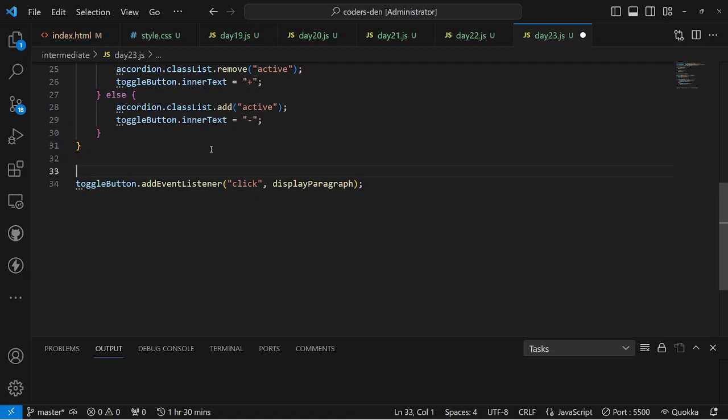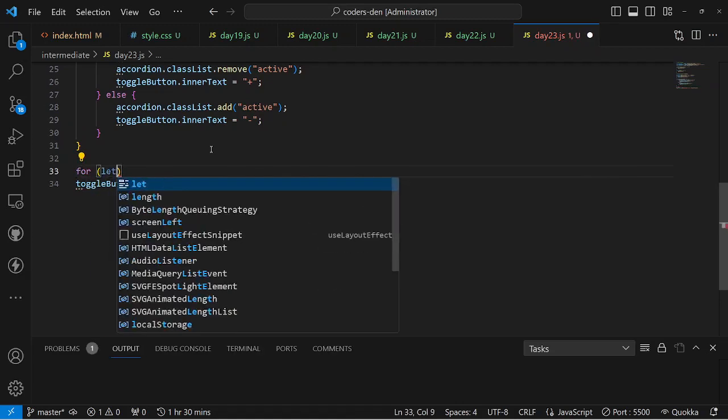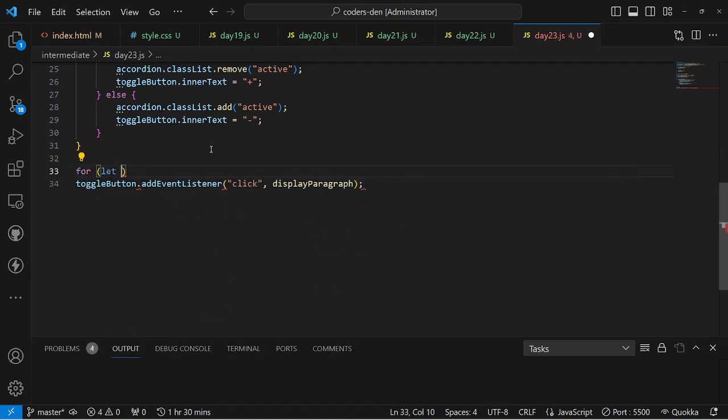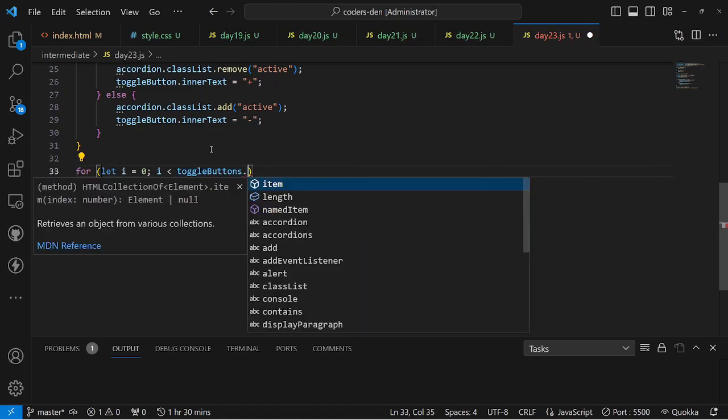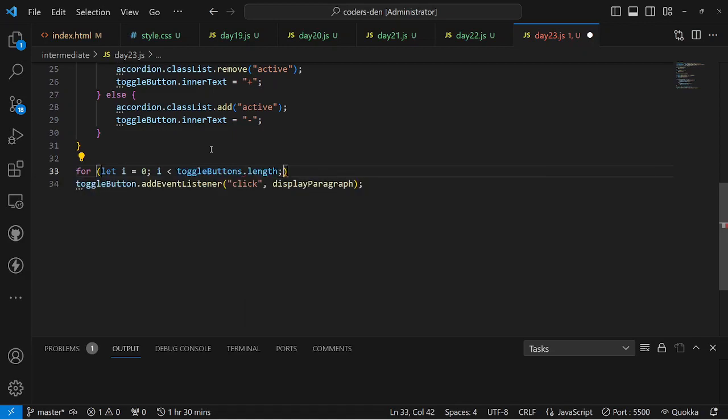All right, so let's say for, we're going to use indexes instead of a for-of loop. We'll see why later. Let i be equal to 0; i less than toggleButtons.length. Remember they have length. i plus plus.